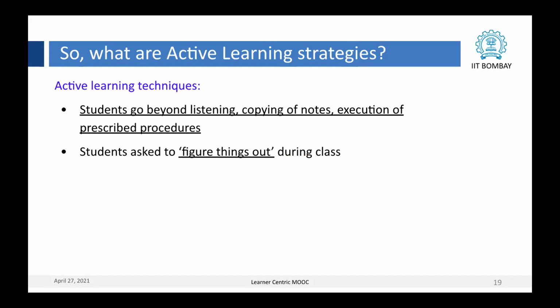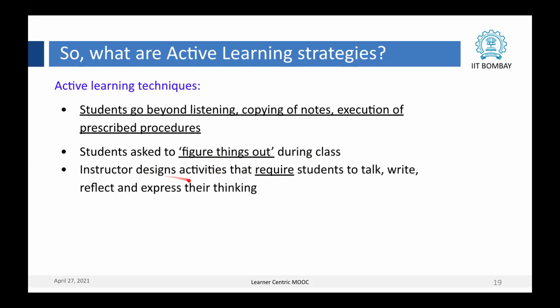Then, like you said, the teacher can design certain activities that require students to talk, write, reflect, and express their thinking. So some of you have mentioned this part also. Okay, so even if you want to do these active learning techniques, it should not be very intuitive most of the time, but it should be well researched.